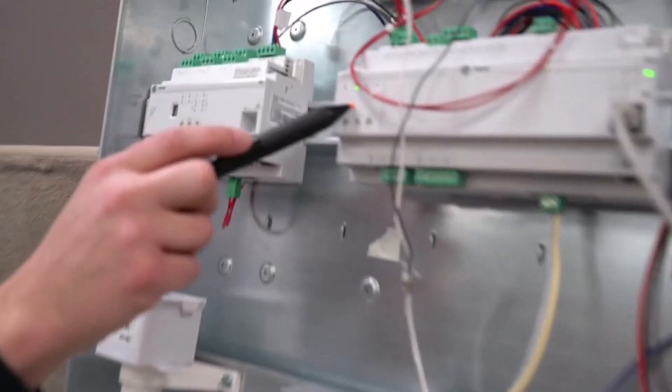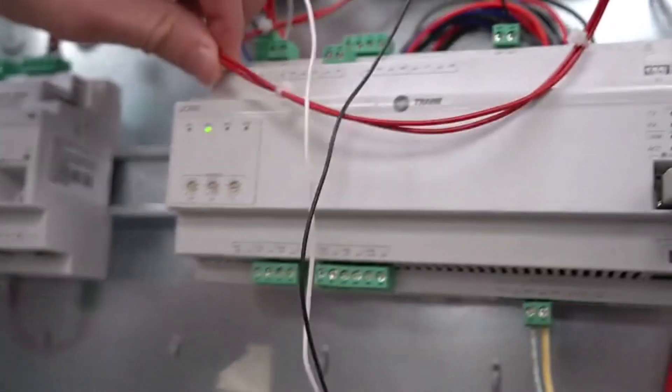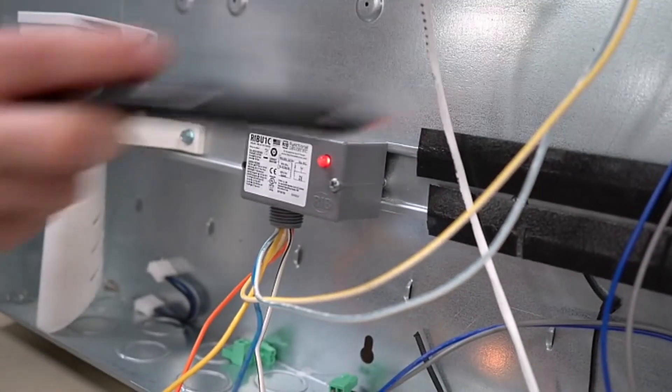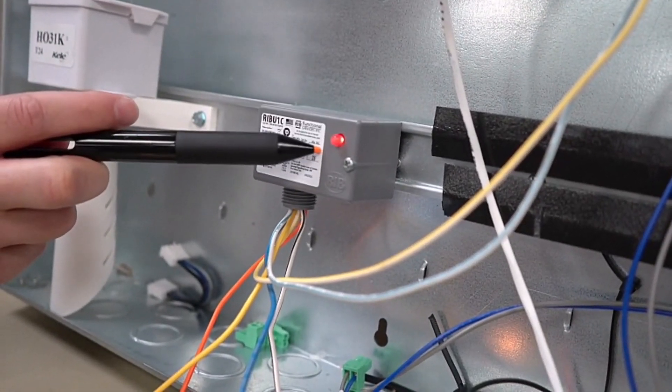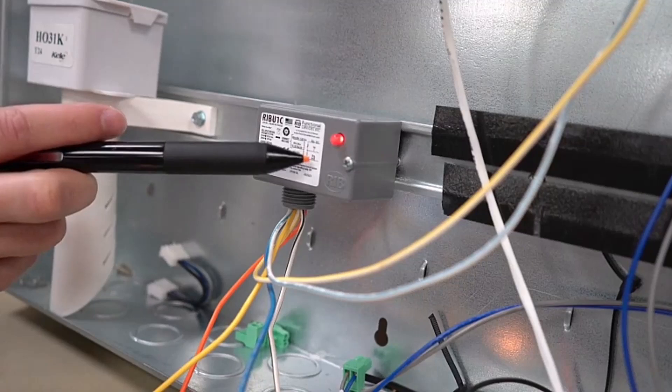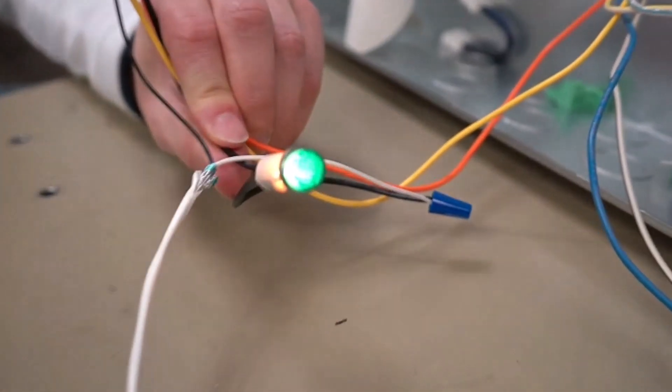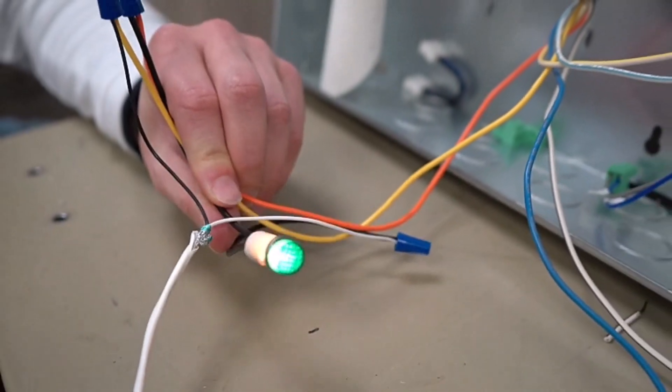So as you can see, binary output two came on. We have our light right here. And then if you come down here, this provided 24 volts to this coil and it enabled it since our binary output is on. Now the relay is on. And as you can see, the light bulb is on right now too, to simulate that we turn something on and off here.